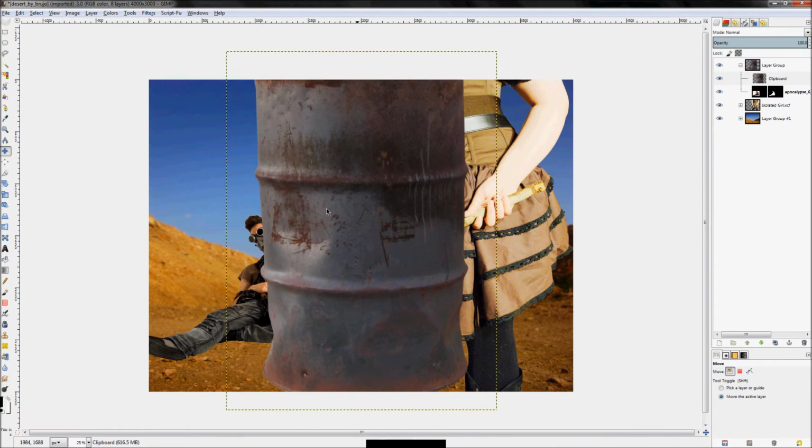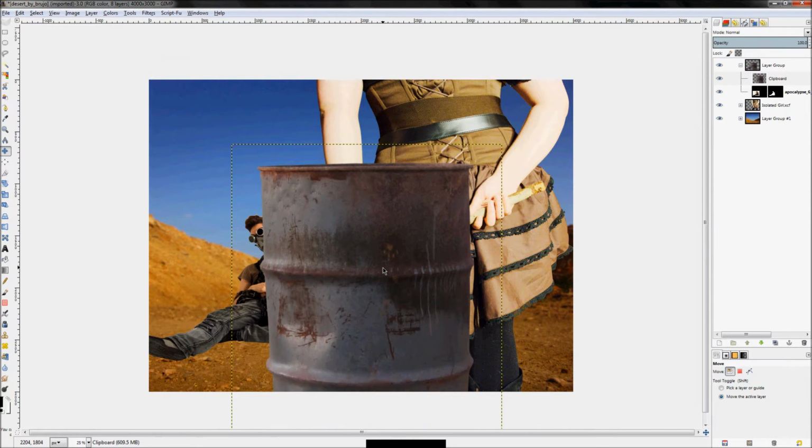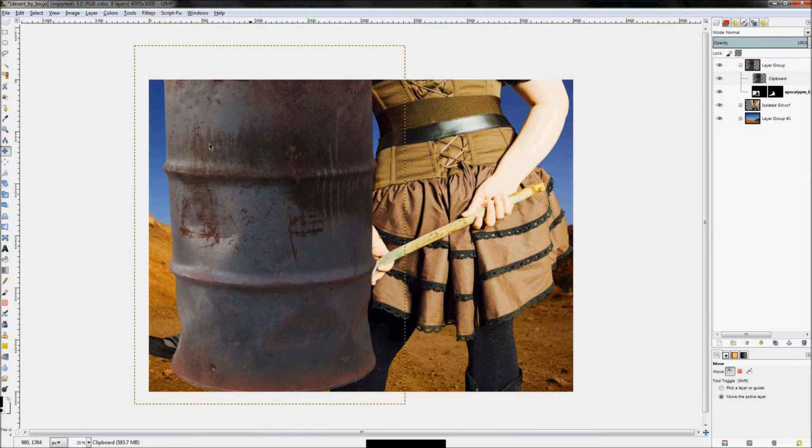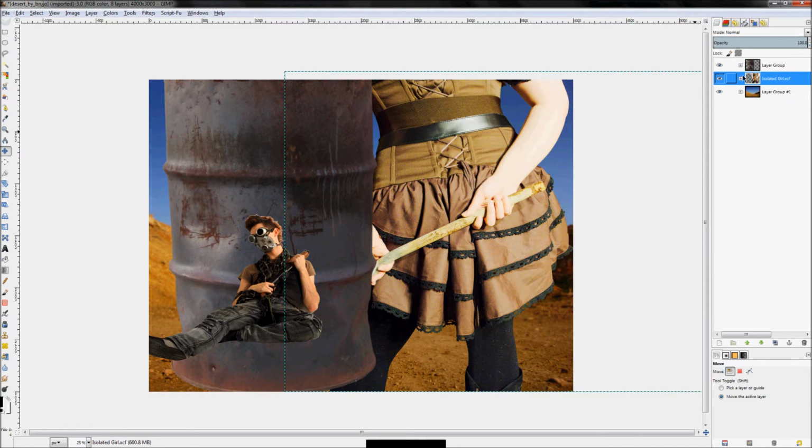So now of course we've got these three images floating around with no real sense of location or size or anything for that matter. So let's go ahead and organize these a bit. First off, of course, the barrel needs to be underneath the guy. In order to do that, we're going to click on that layer and click on this down arrow, and there we go. And you'll notice I already made three layer groups for this: one of the girl, one of the two images for the background, and one of the guy.